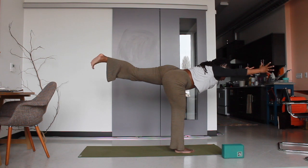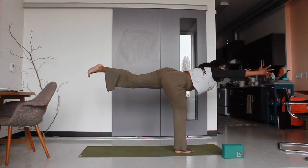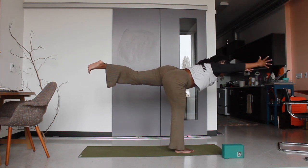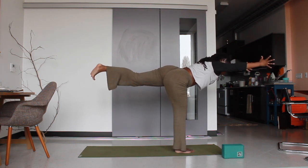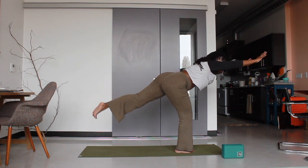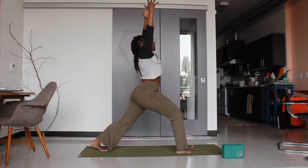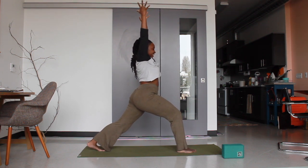Two rounds of breath here. Inhale for one. And exhale. Inhale for two. Lift that chest. And exhale. Slowly lunge. Step the left leg back. Hands come high, high lunge.